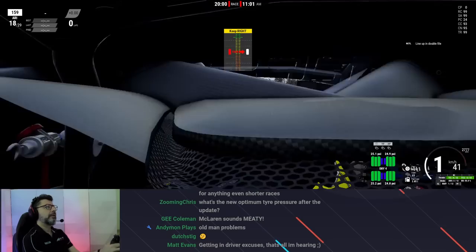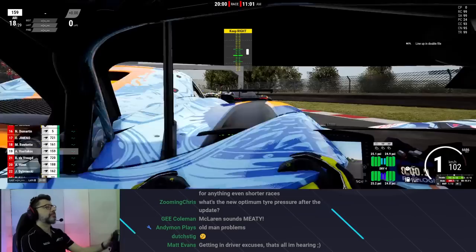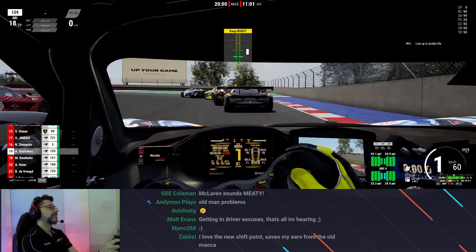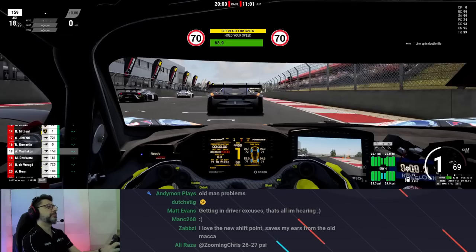Yeah, let's go up again on the ABS. And let's be careful now, because we are starting in position 19. It's going to be difficult, guys. Wow. All right, let's go, let's go, let's go. Green light, green light.